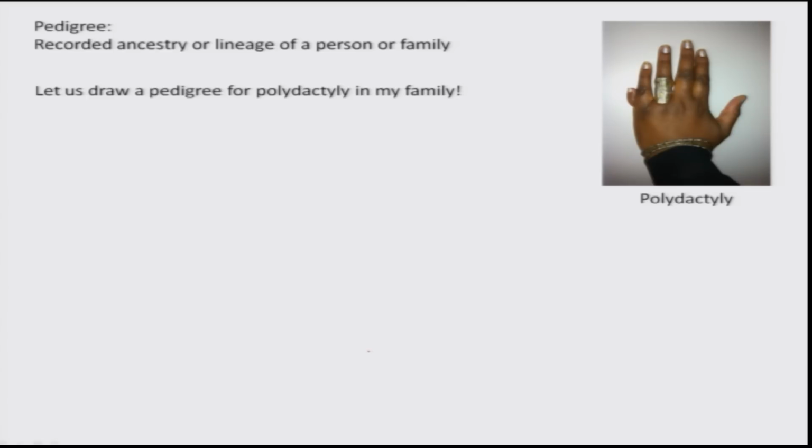So this is me, and I am starting the entire family with myself as the index case, or proband. I have the sixth finger. So I am the individual who is affected, right? I express the phenotype. So how do I really build my family?